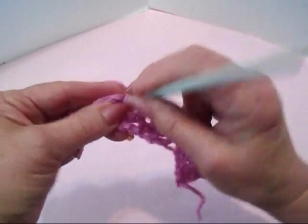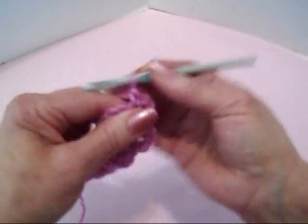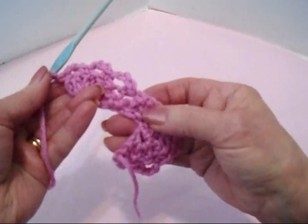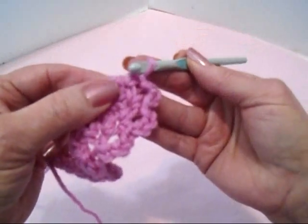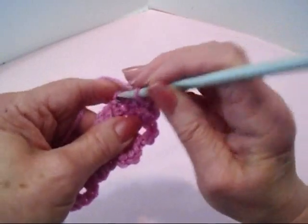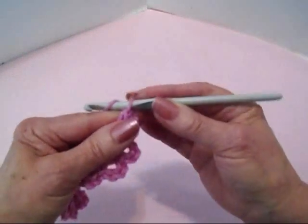Chain 3, single crochet in the next stitch. 1, 2, 3, single crochet in the next stitch. 1, 2, 3, single crochet in the next stitch. And you can see you have 1, 2, 3, 4. And so there's your turning chain. So do one more loop. 1, 2, 3, look here for the second stitch, and single crochet in that stitch. And I've now made 2 shells. And you're going to continue that way across the row.